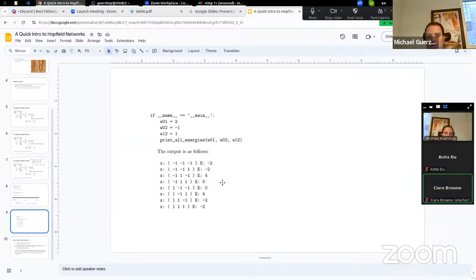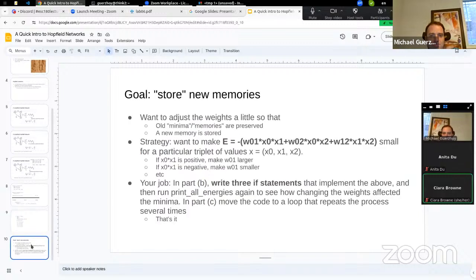So, that's what the output is going to look like. For some x's, the energy is going to be smaller, and for some, it's going to be larger. For the particular network that I gave you, all the energies that are small are -2. It's a small network, so there are bound to be repeats. We refer to these as memories. The way they're stored is, if you want to retrieve them, you need to find the x's that minimize the energy, and those would be the memories.